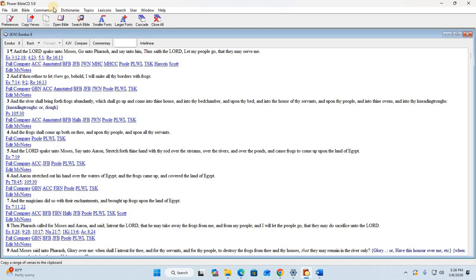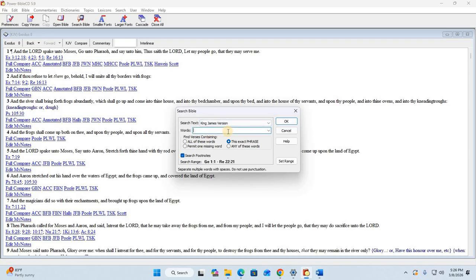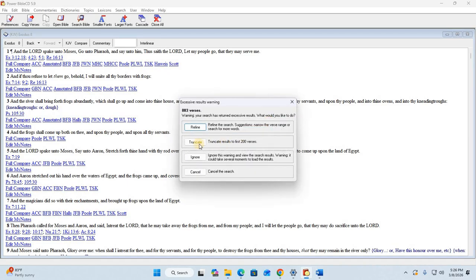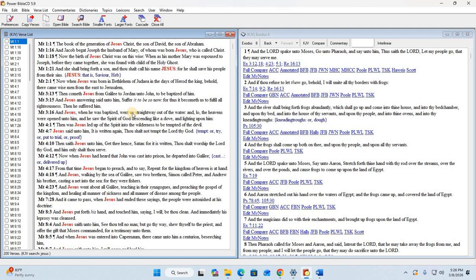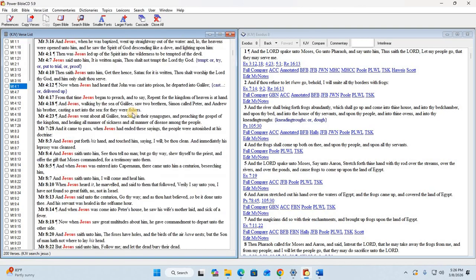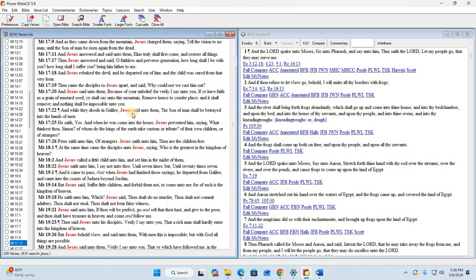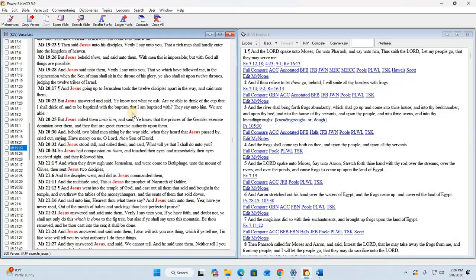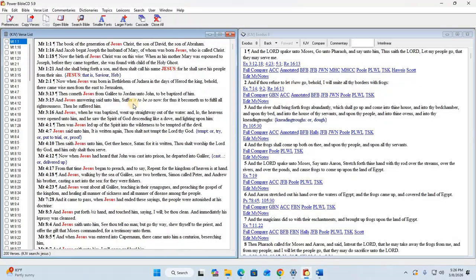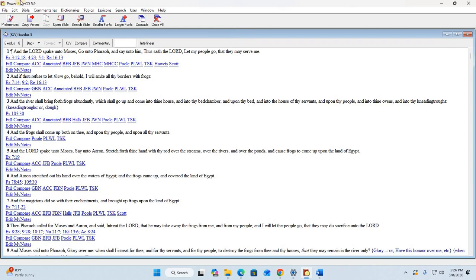Okay, now let me say you want to search about something in the Bible. Let me say you want to search about Jesus, and you want to search only this phrase. You press OK, then you come and press the other side. It will give you every single verse from the Bible which has the name Jesus. Of course, we begin with Matthew because the name Jesus is in the New Testament only. So that is search, and also these are the same stuff.